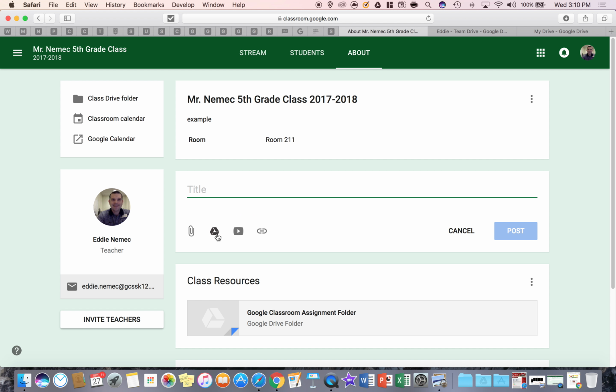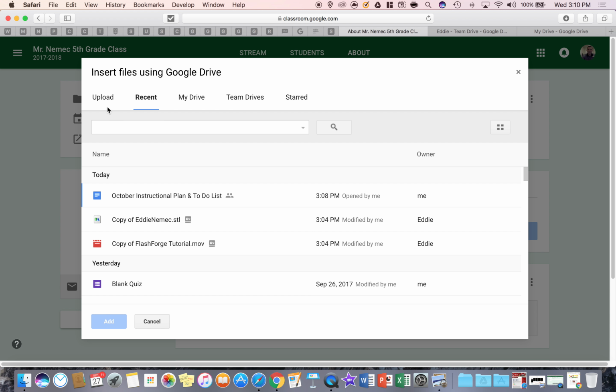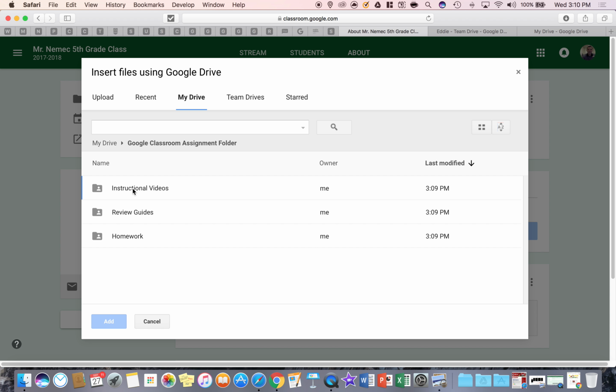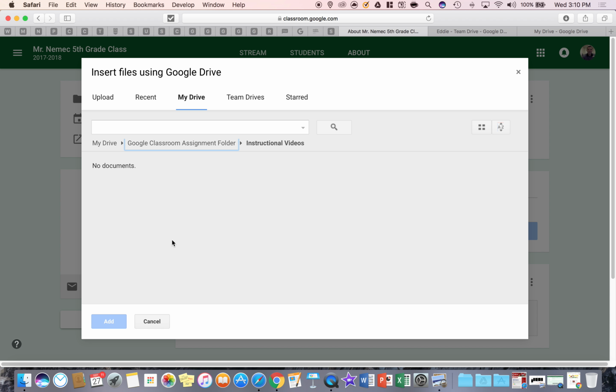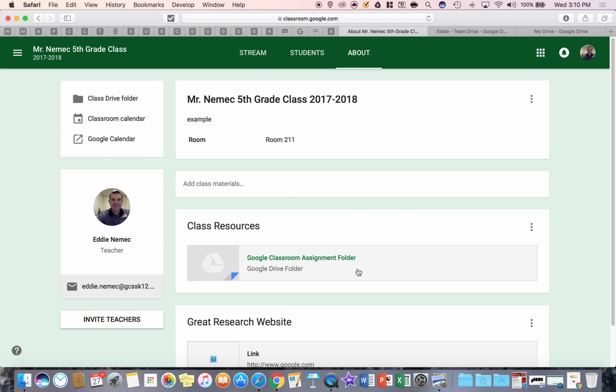Now, the reason why I didn't use the Drive folder is because before it wouldn't let me do that. So if I go to my Drive and let me go last modified and I click the folder, it's not going to let me select the folder. So the best way to do that is the way that I showed you by getting a shareable link to the folder and adding it that way.